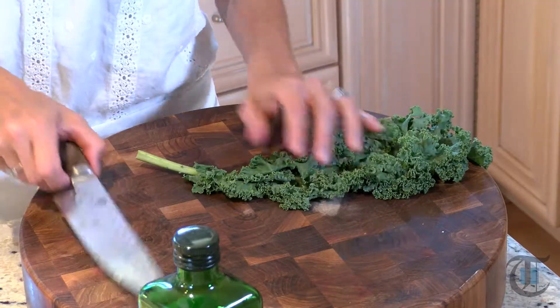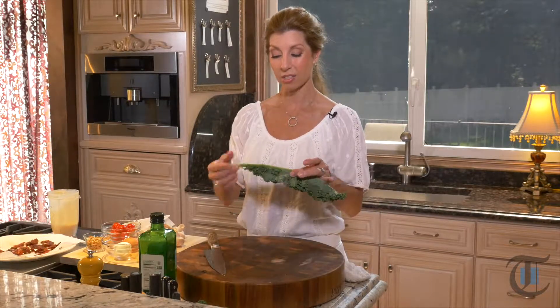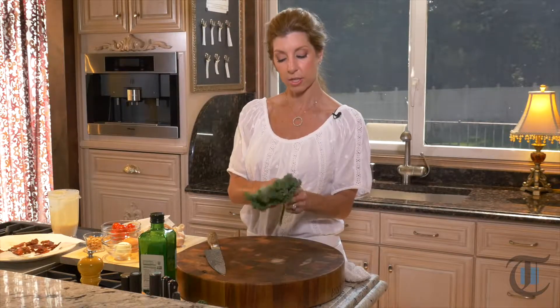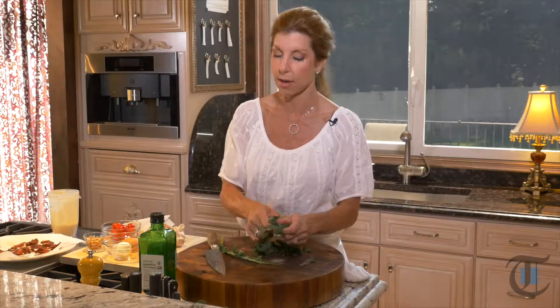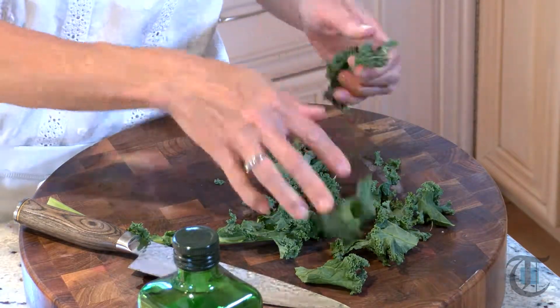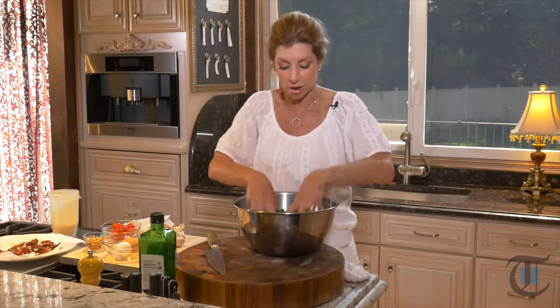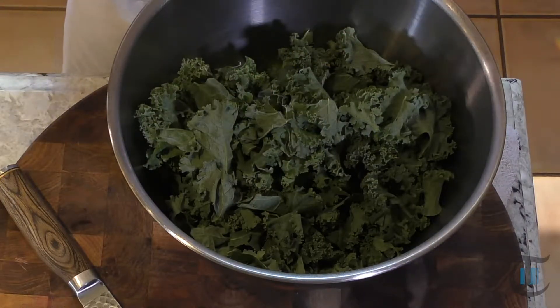So here I have kale. You don't want to buy the kale in the bag — the reason being, the kale is already prepped for you, but they actually add the stems in there and it is not pleasant chewing on those stems in your salad. So you want to buy the bunch, and you just rinse it with cold water and dry it really, really well. Kale grows high above the ground so it's not very sandy, but you still want to rinse it under cold water. It's so important to dry it really well so our dressing adheres to it. I got all our kale prepped, put it in my salad spinner, made sure it was really dry. You can do this up to a few hours in advance — it stays nice and crisp. Any more than that, I wouldn't; then it starts to get limp.